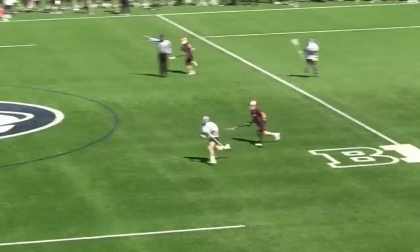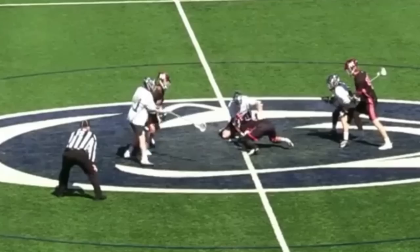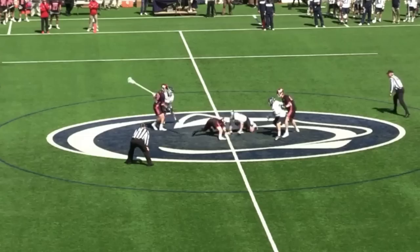As we jump into the second quarter, we take a look at a tie-up situation that shows some of Arceri's tendencies that make him so effective. First, his angles — he gets to his opponent's hip right away. Second, he is very active with his left hand when locked up and uses his body for more leverage. Third, he knows he is likely going to win this face-off the whole time and shows great awareness by continuing to look around, which eventually leads to a clean exit and a great headman pass to spark transition.